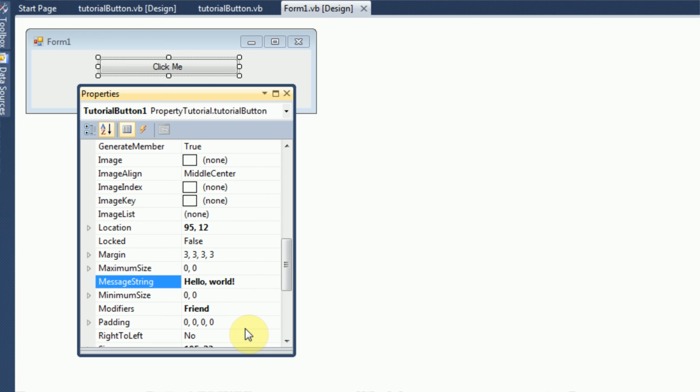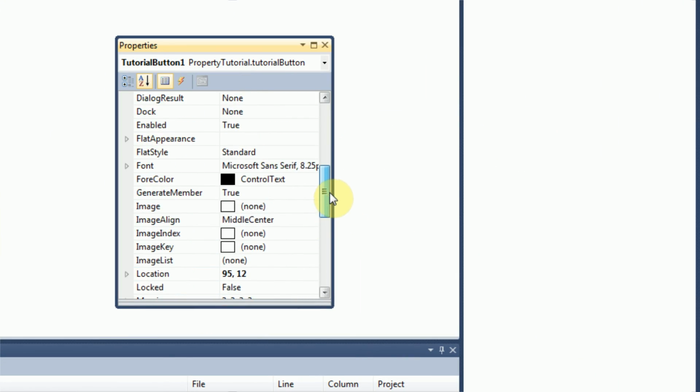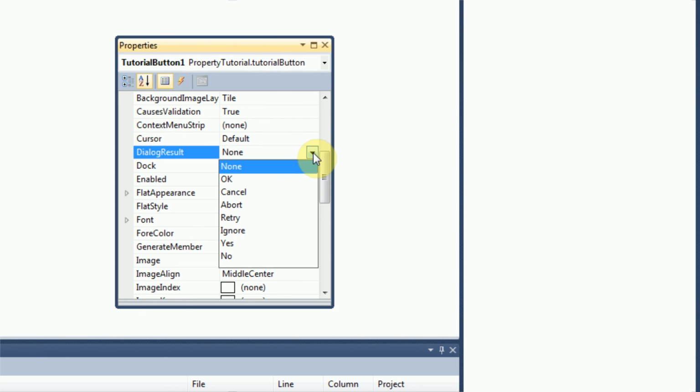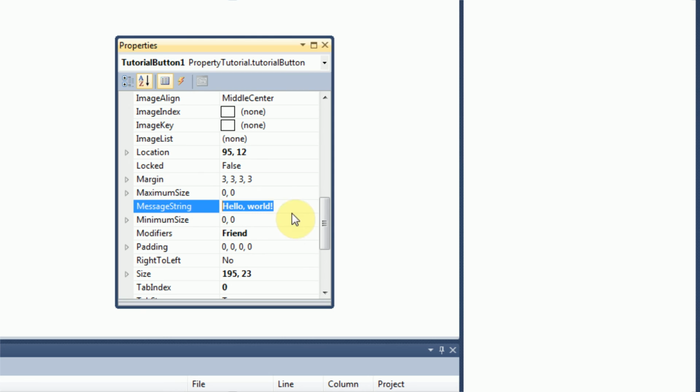Now there are a few types of properties, especially ones where you can actually select things. So for example, this property right here, dialog result, is a drop-down menu or a combo box. So you can select between none, OK, cancel, abort, retry, ignore, yes or no. Now if you'll notice our property here, it's actually a string.